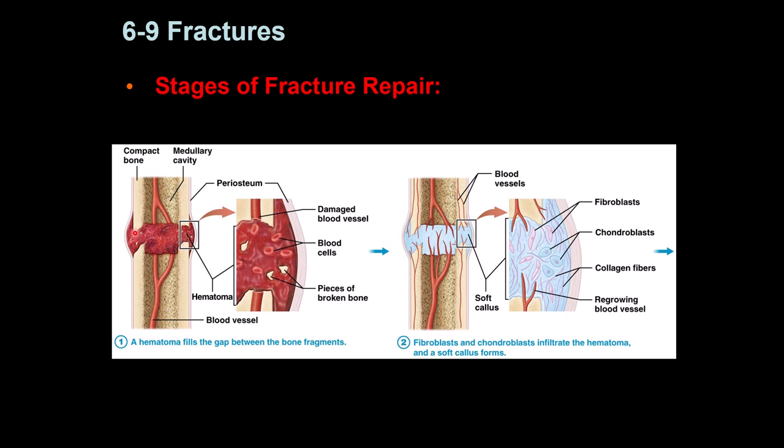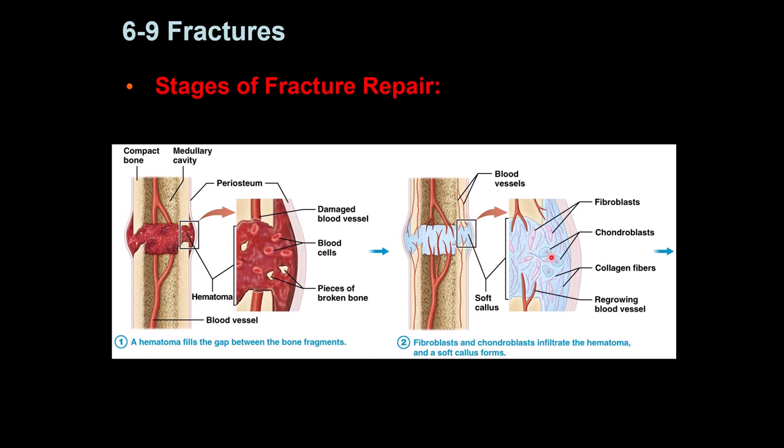If the edges of these bones are really sharp, they can actually rupture the periosteum, and sometimes it ruptures the skin and the blood comes out. But most of the time it doesn't do that. The small pieces of bone usually die. But because there is blood supply, the blood vessels will grow back and then make a specific type of tissue. That type of tissue is called a soft callus.